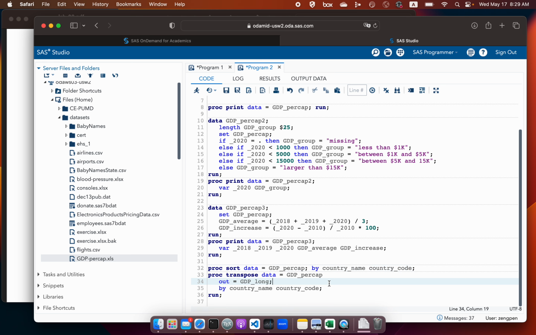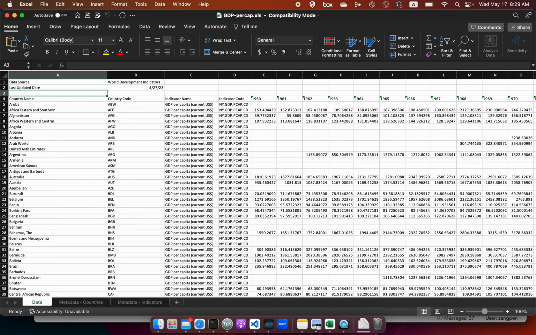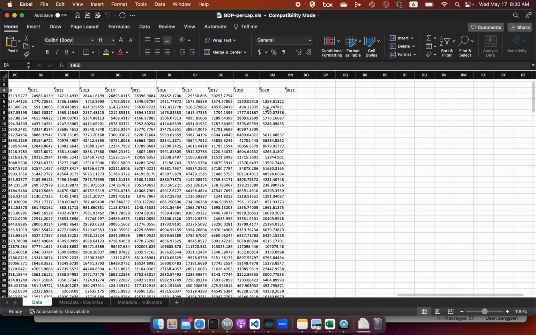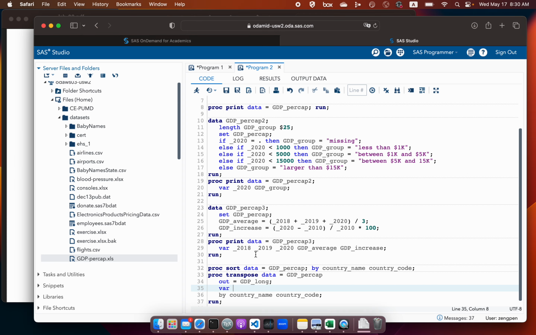And the variables we want to transpose, if you look at the data, the first one I think will be year 1960, right? The last one will be 2021. Because there are too many variables, and because those names are similar, you can write it this way.